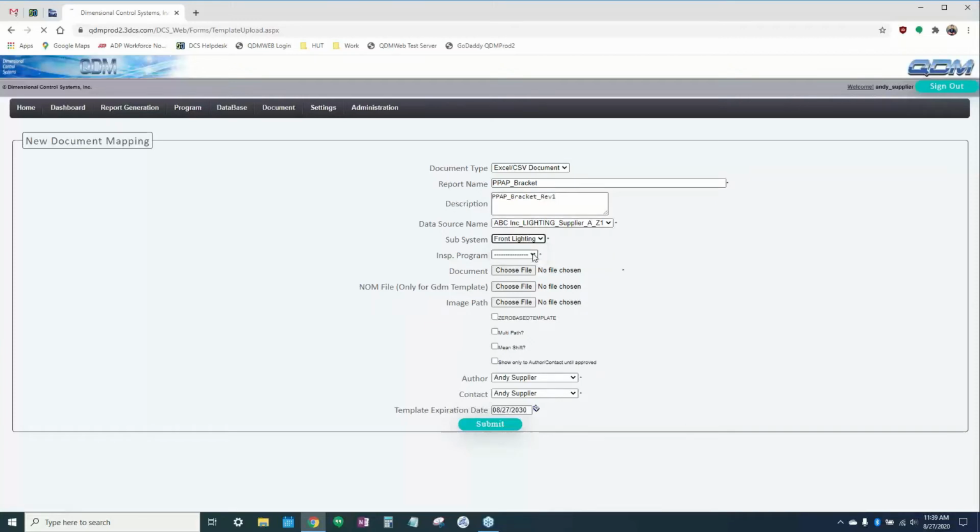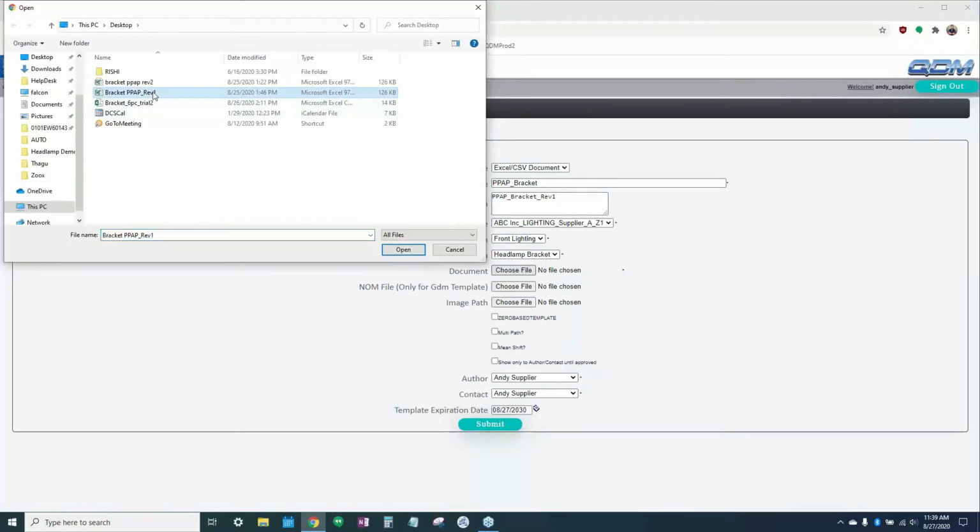And here I select the data source, the part that I'm uploading the PPAP document to, and I'll select the document for 1.